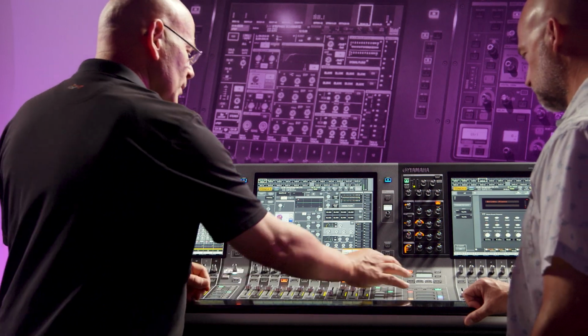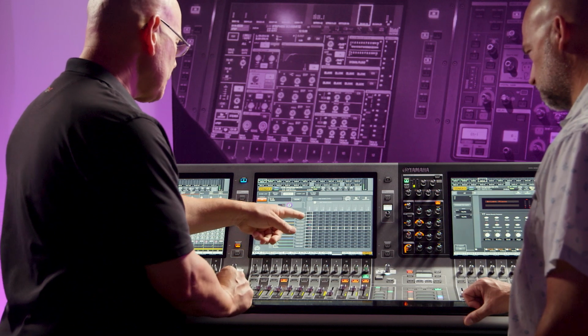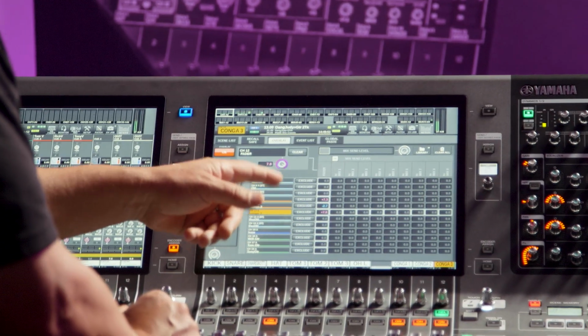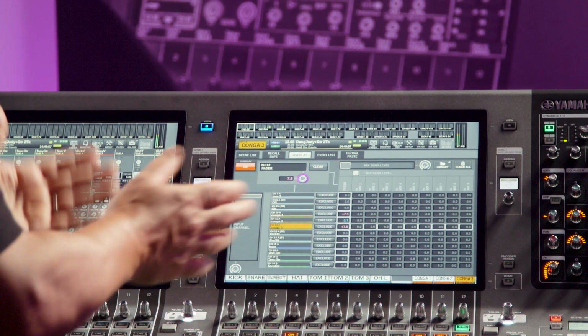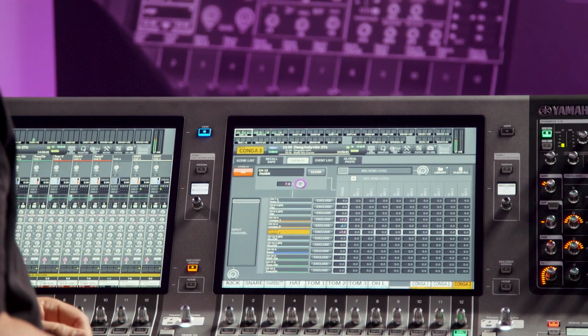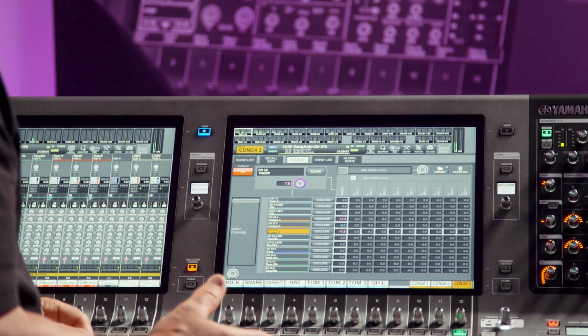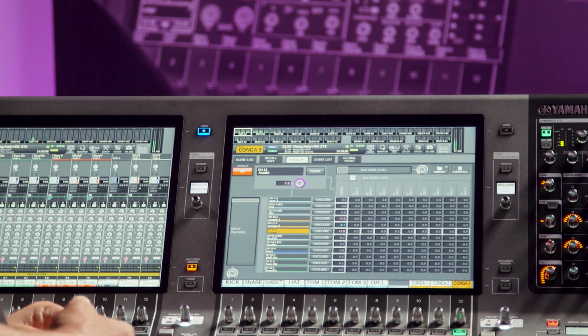Now if we went and looked at that, we could see what I did, plus or minus on those channels. So now as I recall, it's going to add or take away that value to however that scene had been recorded, as part of the scene. That's a great way to utilize that, and it can just save your tail when you're going through lots of different scenes.